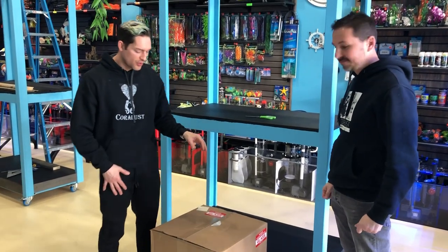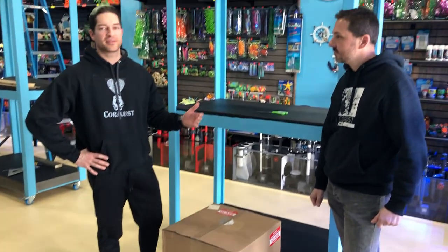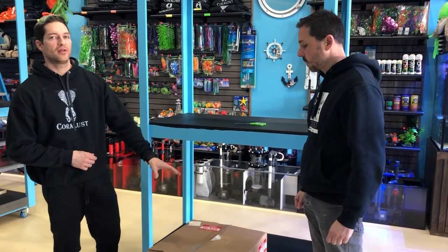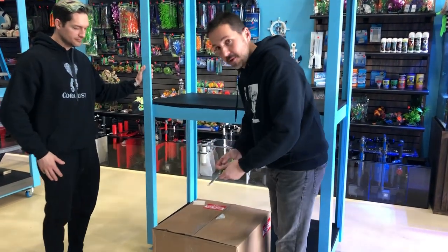I love checking out the packing on this — it's shipped with GPS standards, so they packed it box-in-a-box, which is pretty nice. Look at that! You can see this is the Cube 15 all-in-one aquarium, and the dimensions are right here. It's a beautiful size — perfect for a desk or a little cabinet.